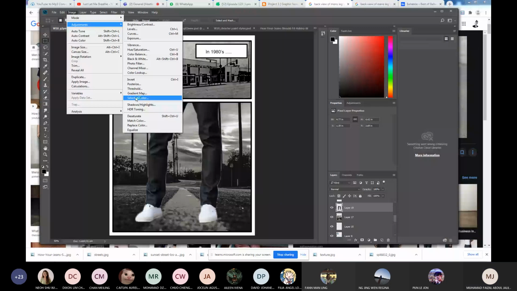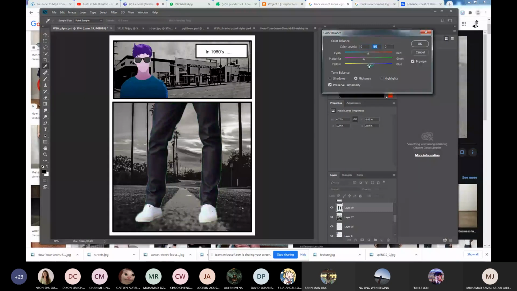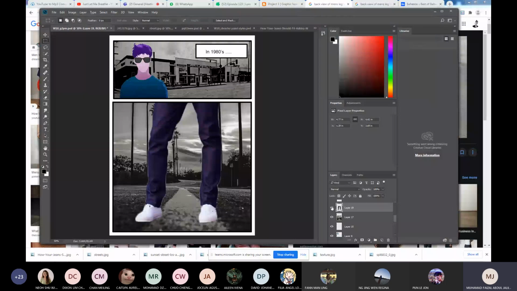Am I going to use gradient map or color balance? So this came with the visual, with the ideas of the visual itself, right? So what I can do from here, the shadows. Am I going to use this kind of method for shadows here? Copy and paste.